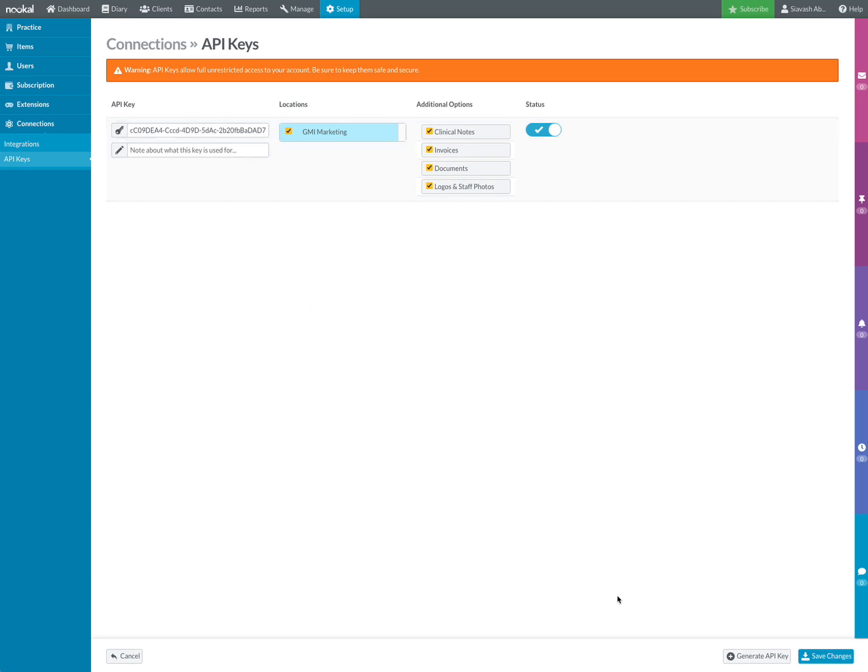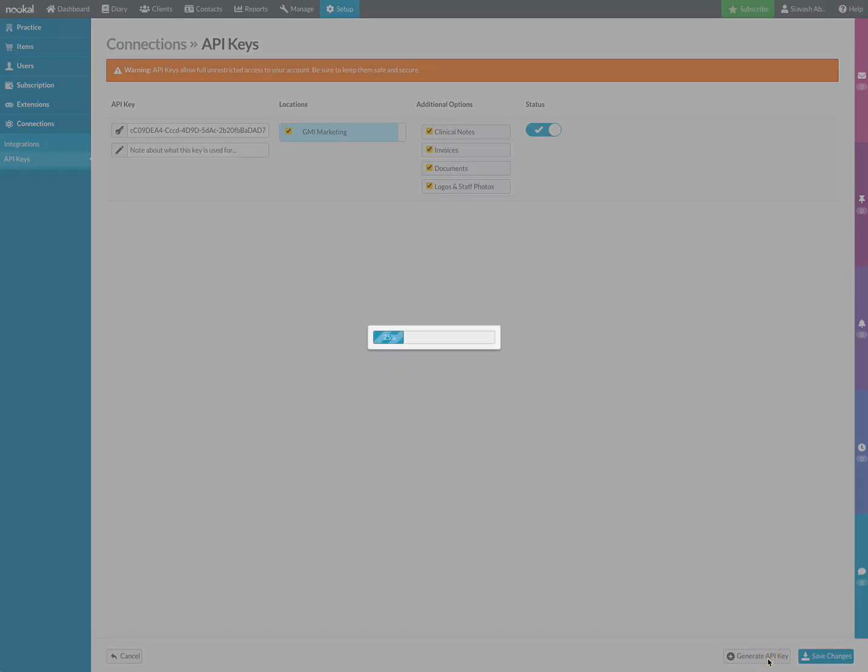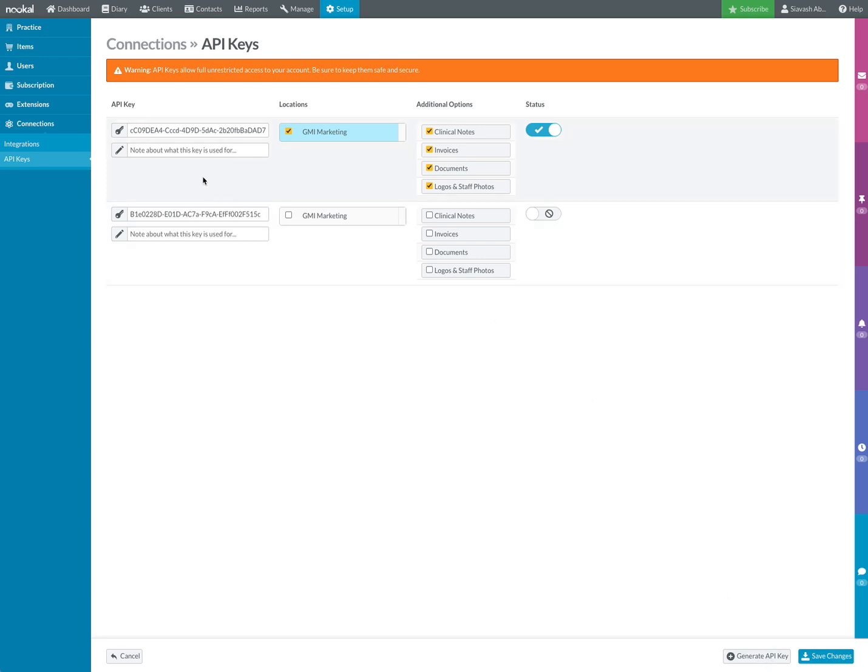So if you look down at the bottom right, it says generate API key. So you click on that, and it automatically creates a new API key. So all you need to do, you make sure that all of these are ticked in. So this is the new one. I'm going to close that one. I turn this key enabled, make sure it is enabled, everything is clicked on, and you copy the whole thing.